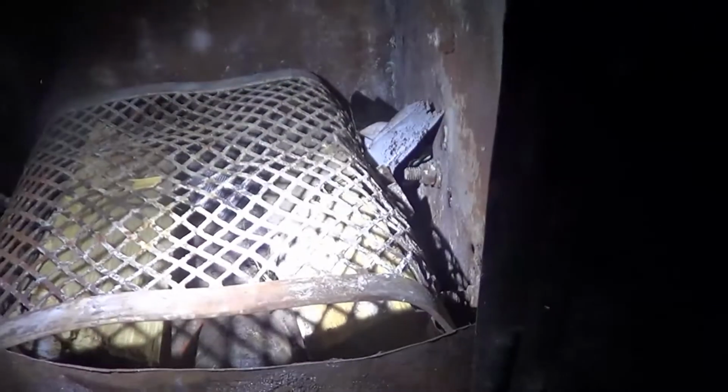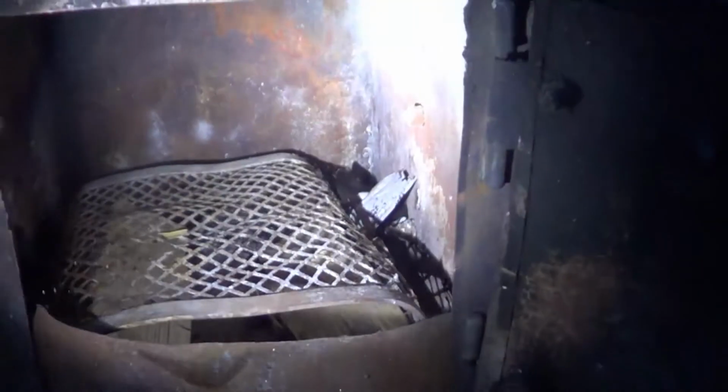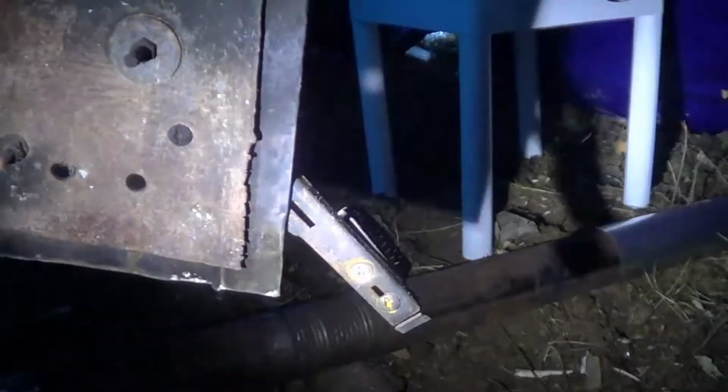Another thing I did is I have this grating that helps keep the fire off the ground a bit, or off the bottom of the stove. And I noticed that for cooking, I'm not really getting enough heat. So I stuck a couple of logs underneath there to raise it up, and hopefully it'll be a little bit hotter. I also stuck a piece of tin in the front to help keep logs from falling out. So I had to get this up and running before I could light my stove. So now I'm going to give this a test burn.